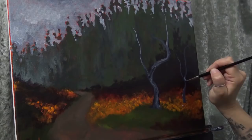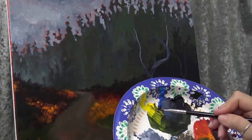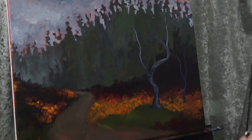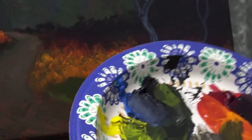All right, let's finish up the ground. I'm going back to my number 8 filbert, and I'm going to mix up a green. So I'm going to use the Payne's Gray and yellow. No cerulean, because the cerulean, remember, that kind of grays the green down a little bit and pushes it into the distance. We want a nice, dark, rich color that's going to be here in the foreground with us. All right, so I have my green. Maybe I'll darken it just a little bit more. Little extra water.